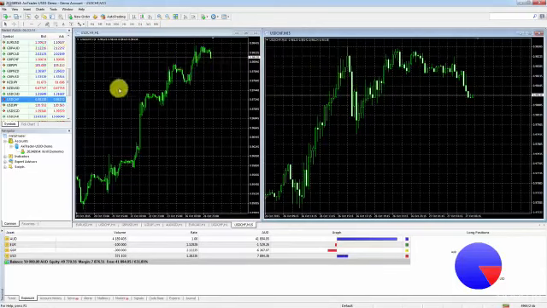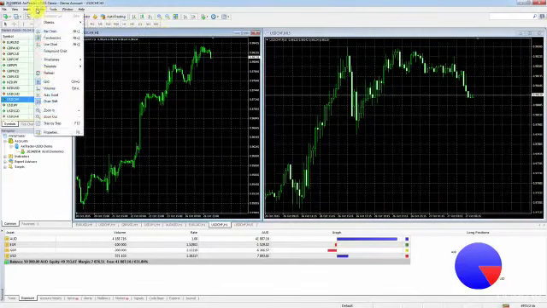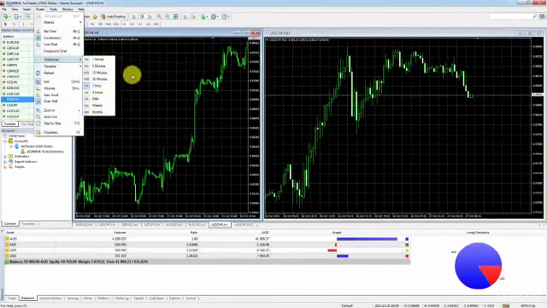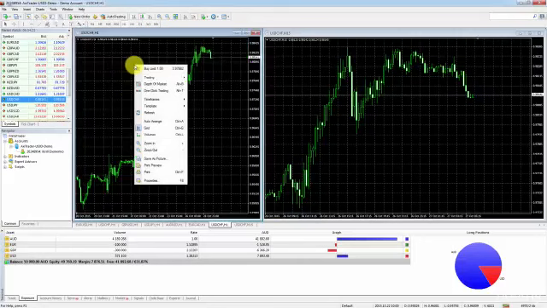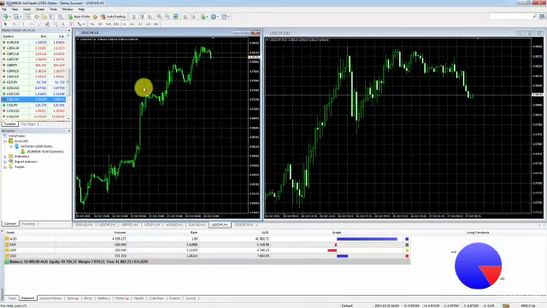But the most important thing that we learned today is how to switch time frames. You just use these buttons over here to control your chart. There is another way that you could do it. You could just go to charts, go to time frames, and select your time frame over here. Or you could right click your chart, select time frames, and select your time frame from over here. But I find that the most convenient way is to just use these buttons in your toolbar.